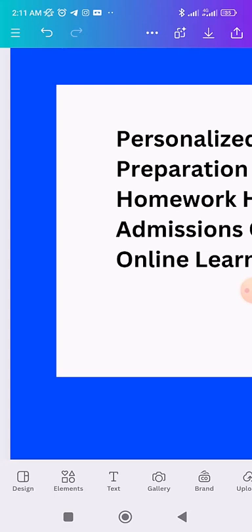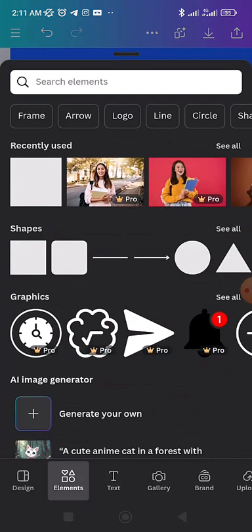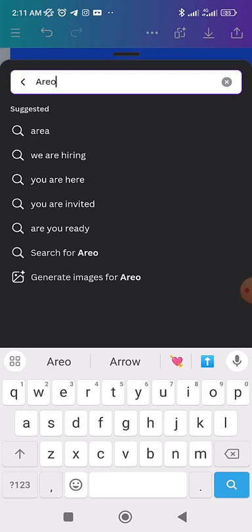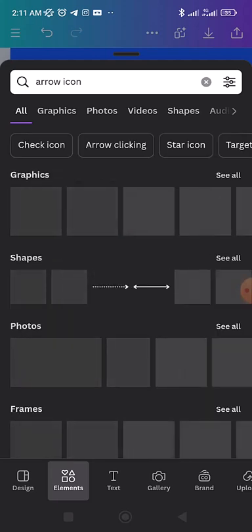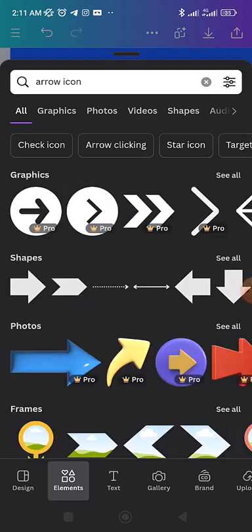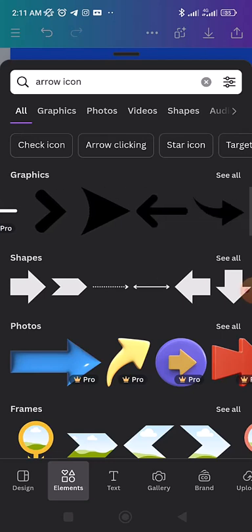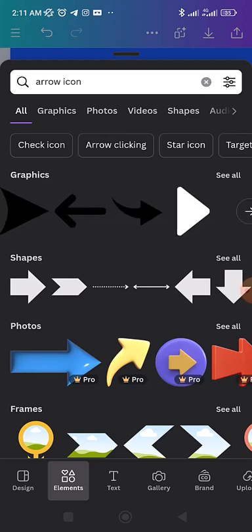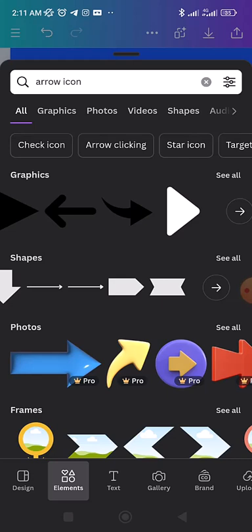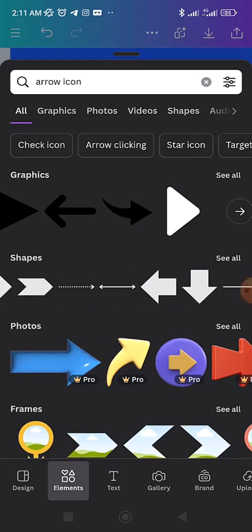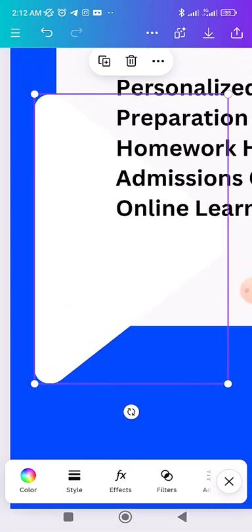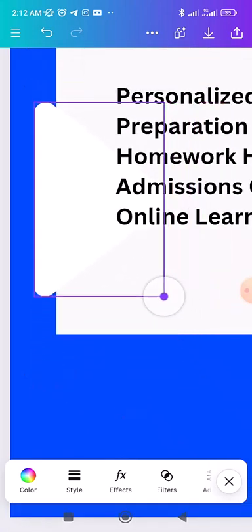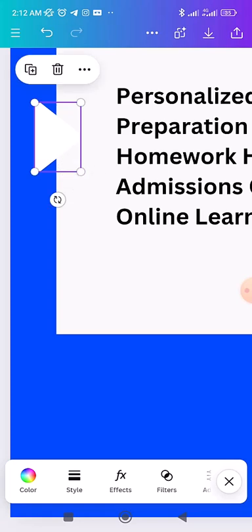I wanted to see a list of arrows. Arrow icon, search. So let me use this one. I just want something that actually has a nice kind of pointer on it.